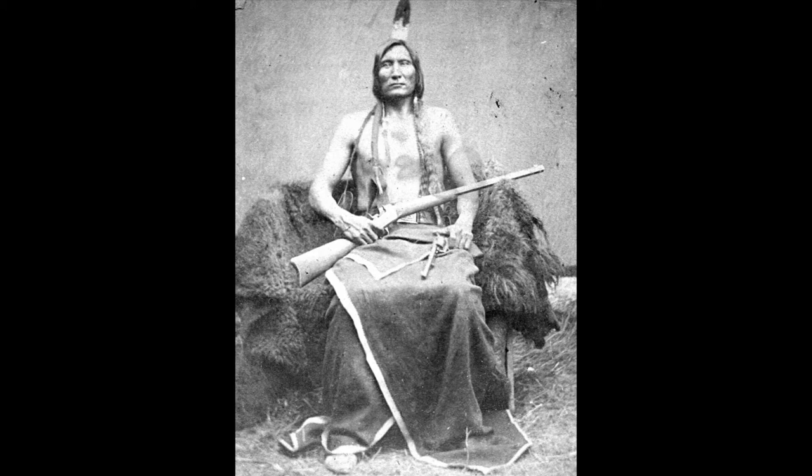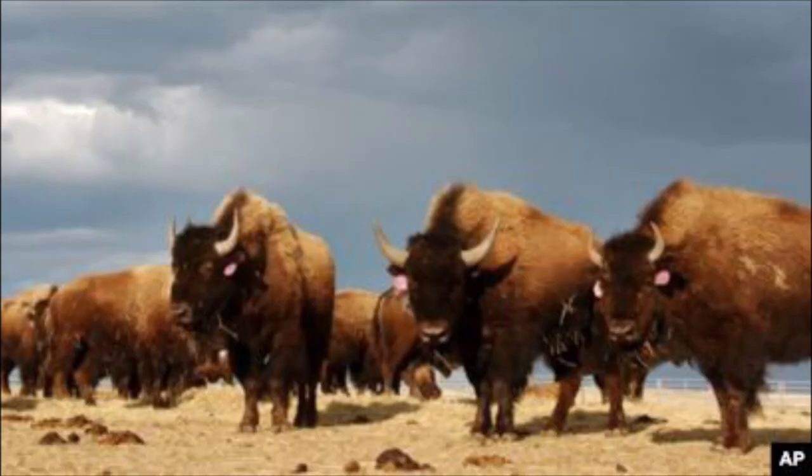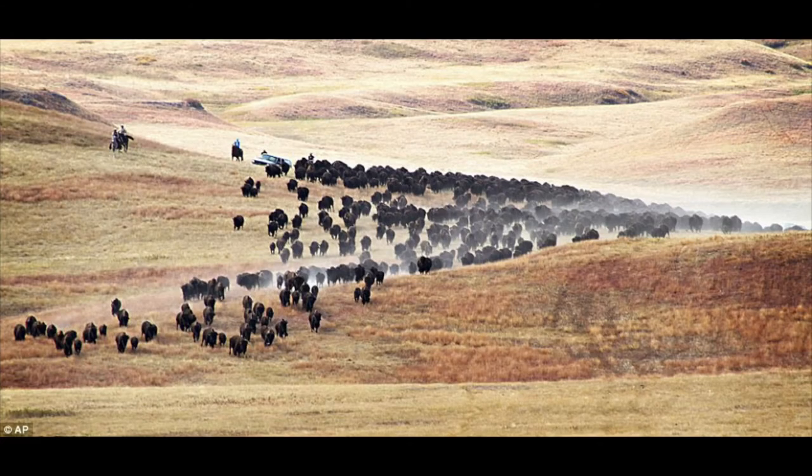And only the horses that were the bravest and the most courageous were able to go and hunt the buffalo too. So when the warriors would hunt the buffalo, they only killed as many buffalo as they needed. Okay, because they thought the buffalo were sacred. They were very important to the Lakota people, and the Lakota people respected the buffalo, so they didn't just go and kill as many buffalo as they can. They only killed what they needed to survive, and they would share what they had with other people. Sharing was very important to the Lakota people, so they believe in sharing and giving to others.